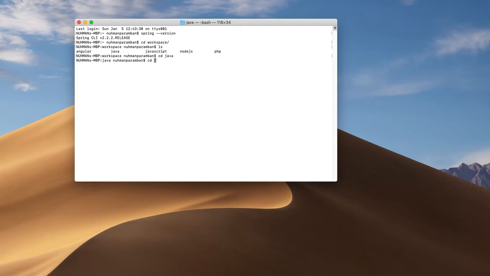Okay, I am inside Java, and here I have Gradle, Maven, so many projects. I am going with Groovy, creating a directory called Groovy, because Spring CLI is ultimately based on Groovy, so we need a Groovy folder here.